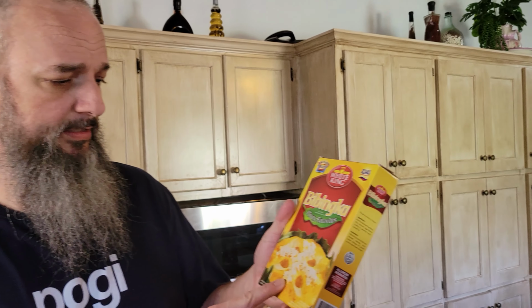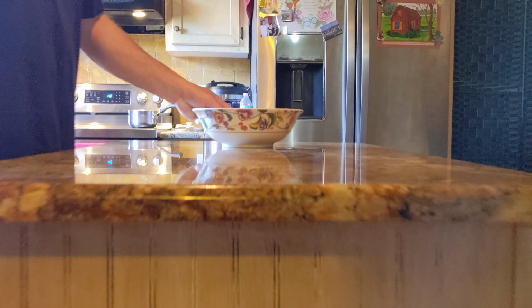Okay, so I typically don't do boxed stuff, but since I've never heard of this stuff or know what it is, she saw it in the Asian market the other day and she pointed it out, and I was like, okay, cool. I grabbed it and I threw it in the shopping cart for her. I'm gonna go ahead and try it. I've never even seen this stuff, so I don't know what it's supposed to look like, but the picture shows it's got some coconut and some hard-boiled eggs on there. So I'm gonna go ahead and give this a shot, see how it comes out, and then we're gonna let her try it, see if she likes it. So see how we go.